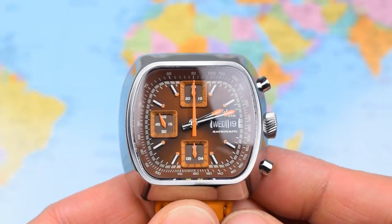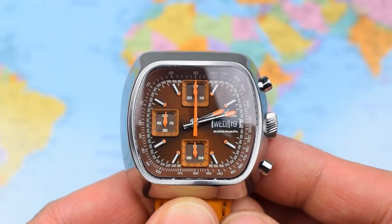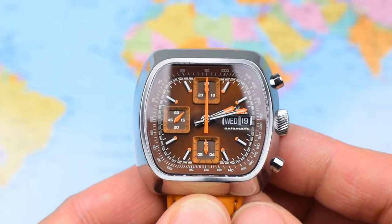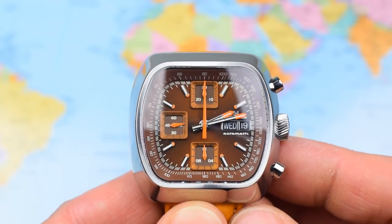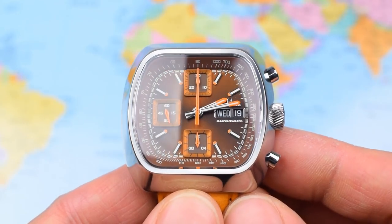Let's have a look at that dial first though, and isn't it a honey? You can see the purple AR coating on the glass, sapphire crystal glinting away. Screwdown crown was pretty tight initially, but I guess another feature of these Stratons is 100 meters of water resistance. So, you know, they're over-styled, over-retro, but they also have a fair degree of practicality about them. I'll be looking forward to seeing how the loom has changed. The prototypes just had C1, this one should have C3. I'll maybe do a bit of a loom video while I'm talking about this one.